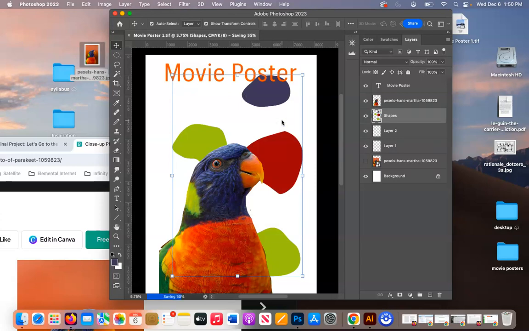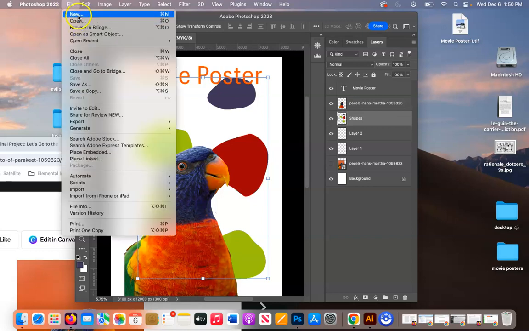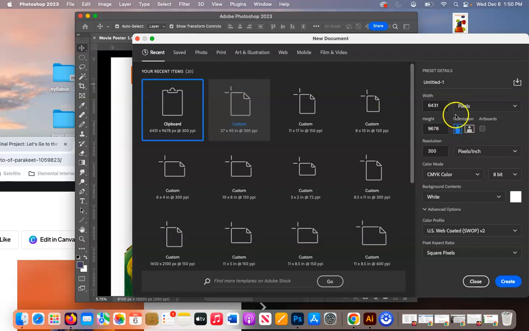For your thumbnail submission for this week, it's okay to eliminate all the layers. Waiting for this to save. I want you to create one file with both of your poster and your billboard.